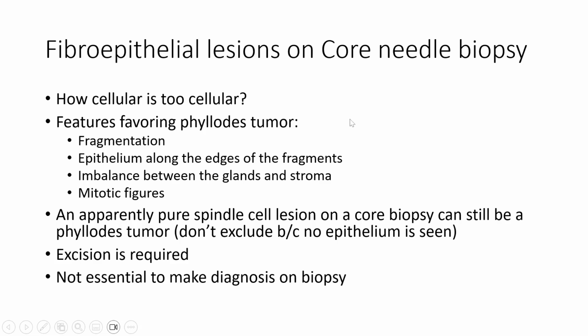So in a core needle biopsy, no matter who you are, sometimes you just cannot tell the surgeon for sure whether this core biopsy shows cellular fibroadenoma or benign phyllodes. Usually if not sure, just tell them you are not sure. Just tell them this is a fibroepithelial lesion, and then you can also favor phyllodes or favor fibroadenoma, but still put this differential diagnosis there and let the surgeon know you are not sure. And then usually they can use their clinical judgment to decide whether to excise the lesion or not.